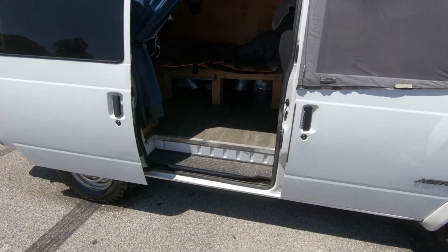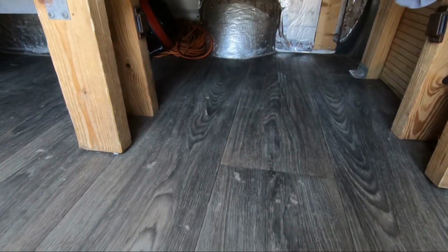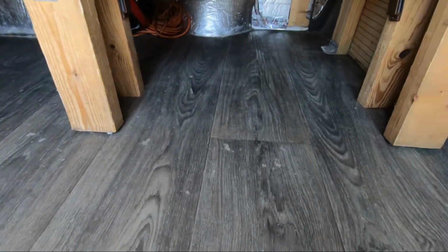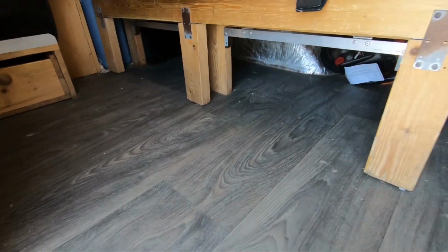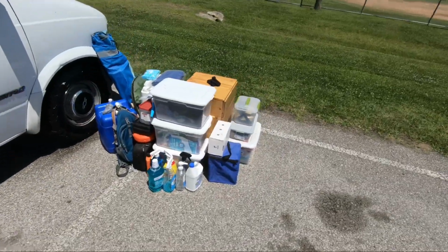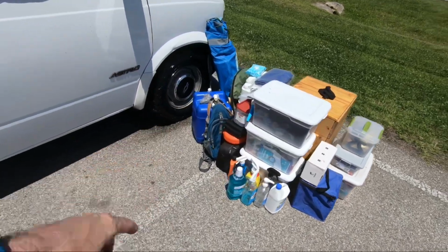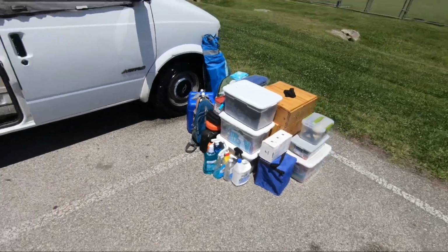Okay, so whenever I do my spring cleaning, I usually start with the floor, getting everything up off the floor and everything out from under the bed first. Of course, you can see all the dirt and dust. It's not too bad, actually, because I swept not too long ago. But all that stuff that's under the bed is now out here. That's basically everything under the bed, except for the potty holder and desk. The water jug didn't go under the bed, but most of that stuff does. So that's where I usually start.